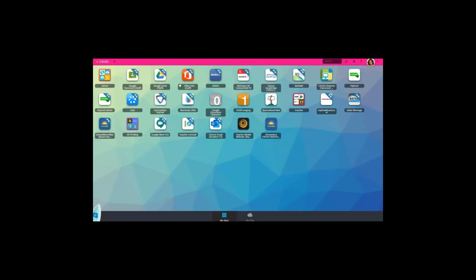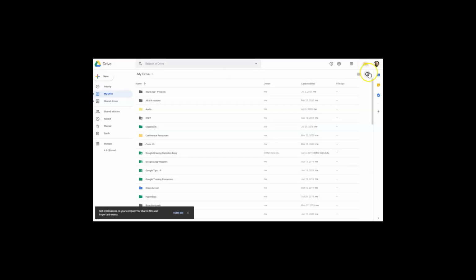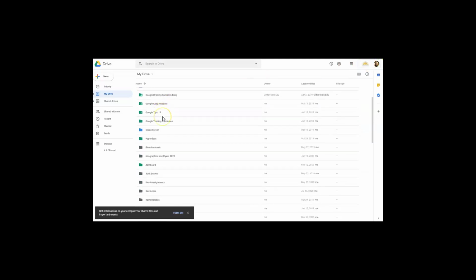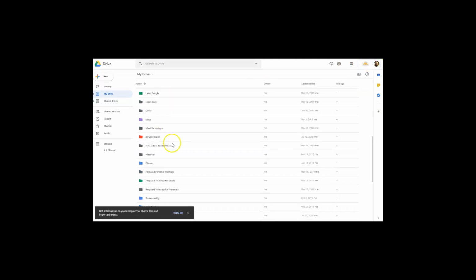If you decide to use the Meet recording for a way to take attendance, then I need to tell you where to find that recording after it's finished. And that would be up here in your Google Drive. If you tap on that, it goes into your district Google Drive where you see your initial and you see our district logo. And then look for the folder called Meet Recordings right here.